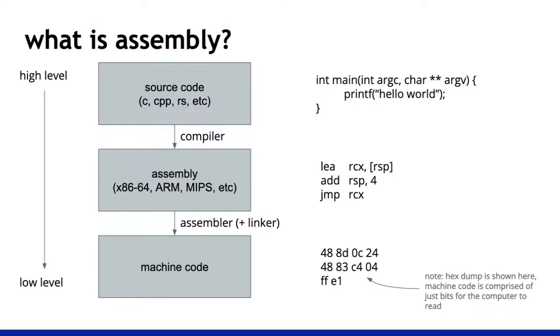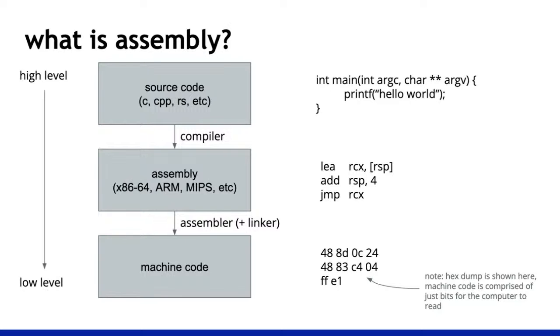So at the very top, I showed the compilation process, or the process of taking your source code, the thing that you write on a usually daily basis. I'm guessing you're all computer science students. And piping that through and spitting out something that you can run on your computer. At the very top, we have our source code. This source code is what you write. I'm going to stick to C, C++. I also threw in Rust in there because I love Rust. And then that goes into our compiler. That compiler looks at our code, tries to figure out what we're trying to do, and creates an equivalent assembly.